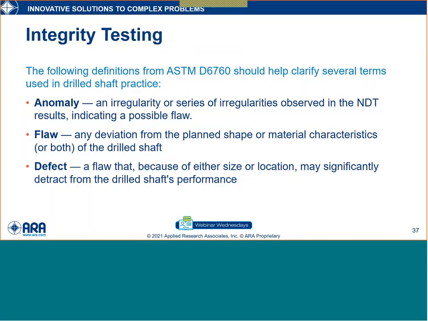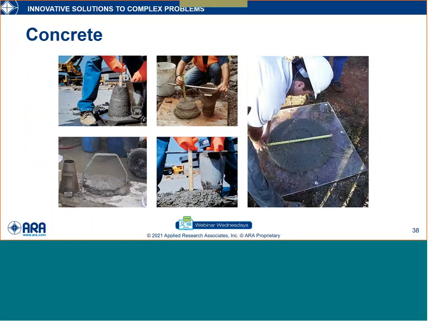And just because you have the first two, either one, doesn't mean that the shaft, or the drilled-in-place pile, auger cast pile, micropile needs to be rejected, or remediation needs to be applied. A defect can be a geotechnical defect or a structural defect, and is only to be determined based on an evaluation by the structural or the geotechnical designers. Concrete is a special requirement for these. I've already talked about that.